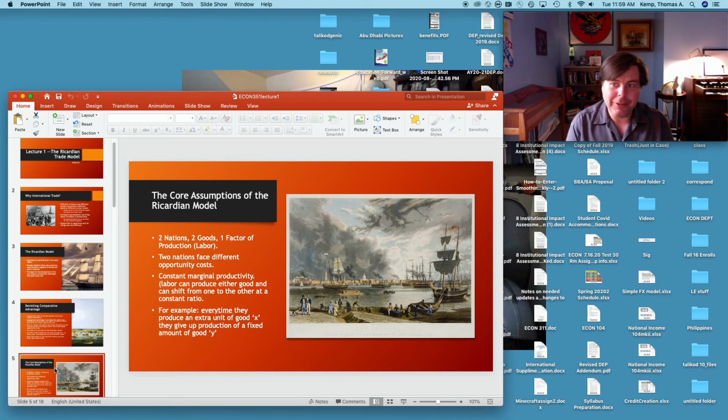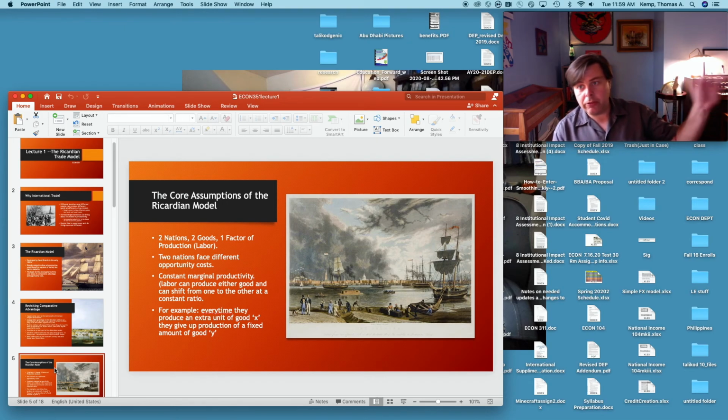Finally, then, we're going to have 1 factor of production. You might remember from EC 103, we normally talk about 3 factors of production. Don't worry, we'll get there again. Land, labor, capital. In the Ricardian model, we're going to have just labor. And that was really the norm in Ricardo's time. This is still the era of the labor theory of value, which if you're taking my history of thought class, we talk about a lot later on in the term, but this was normal at the time. And in particular, we're going to assume further that labor has different productivities in each nation, as I mentioned a little earlier.